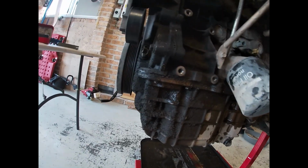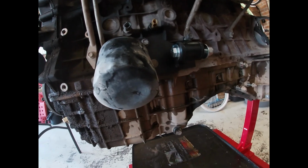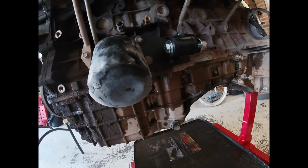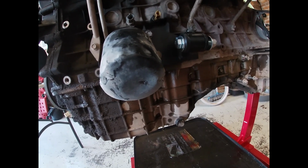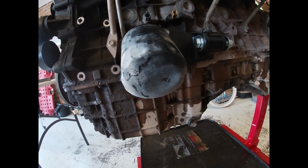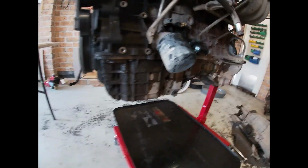Guys, so just starting to undo all the sump bolts here, get it all off, and then we'll have another look. With it off, probably do a trial fit with the sump off, and then might throw the other sump on and see how much we've got to cut out of it. But yeah, let's have some fun.